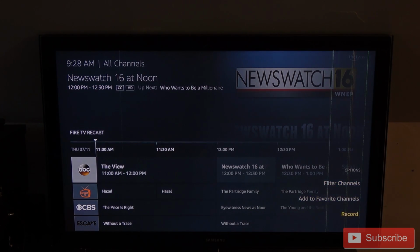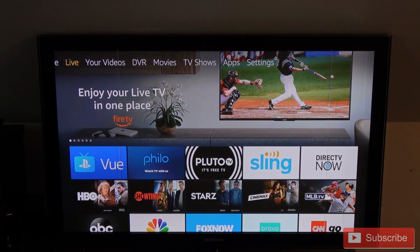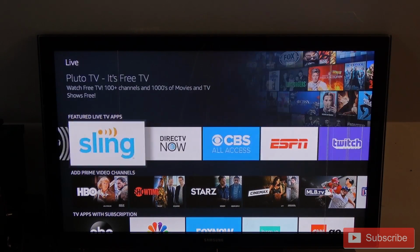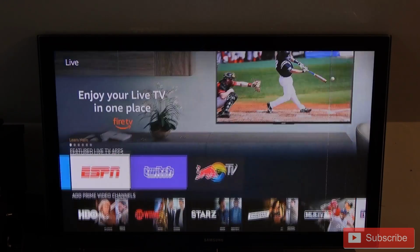This can be done on the Fire Stick itself though. Now once I had the Recast set up, I was looking to see how to access it on my Amazon Fire Stick. And this was a little bit confusing because at first I went underneath the Live tab and only saw a few apps that are pretty much live streaming apps. I didn't see the local channels on there.